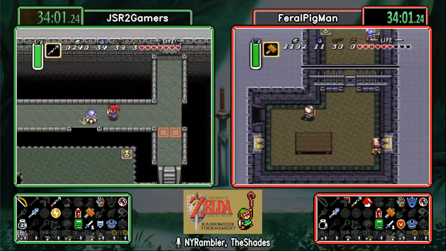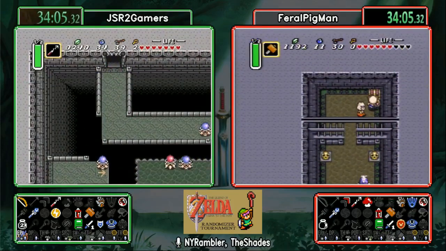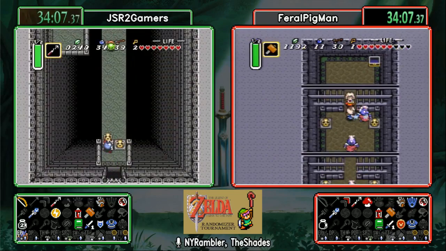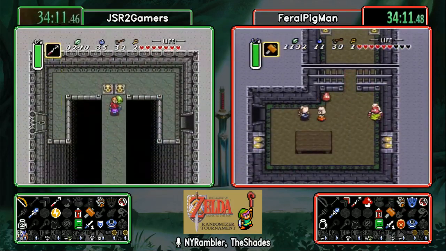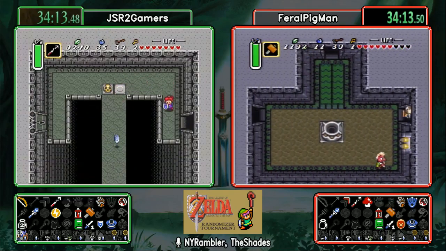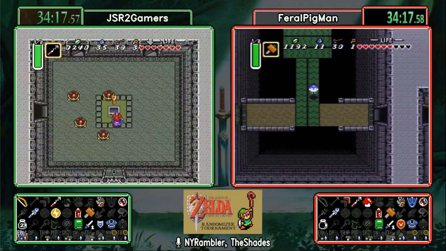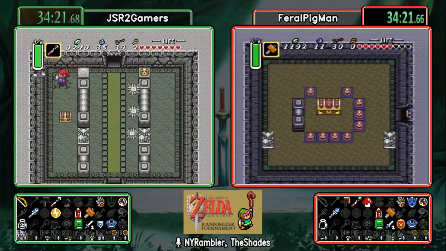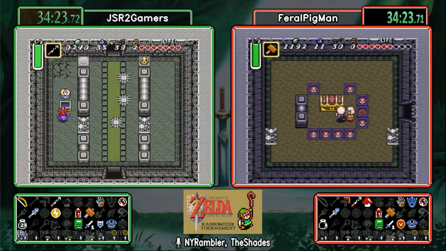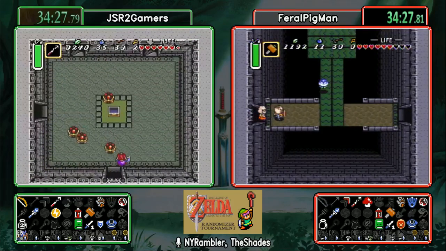Oh, wait, there's a race going on. Yeah. FeralPigMan now going to pick up the maiden here. Let's see what the chest is hiding here. Just another key. Thankfully, he has the hammer, so he will check the big chest and see what it's hiding. And wow, JSR finding a lot of keys, not many items here. They're hiding themselves. There's the compass and boomerang in the big chest. So there's all our boomerang covered.